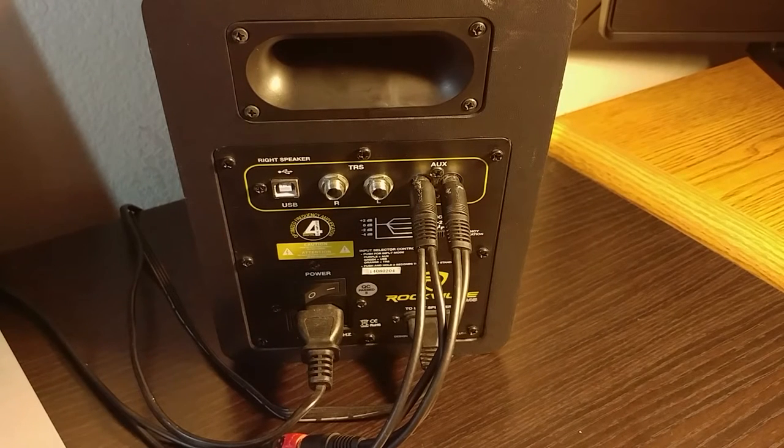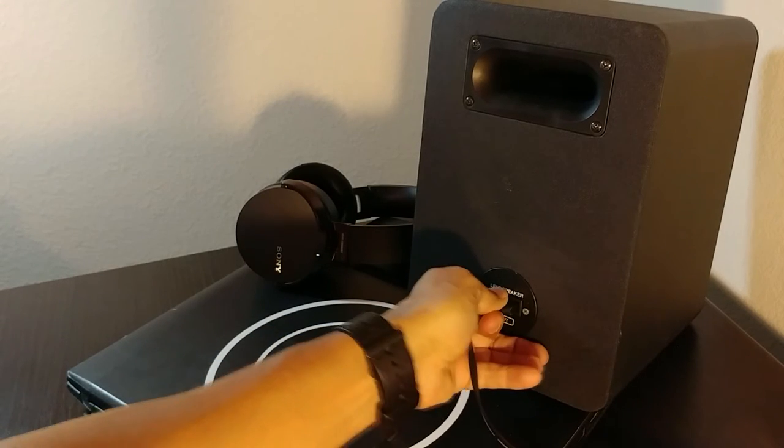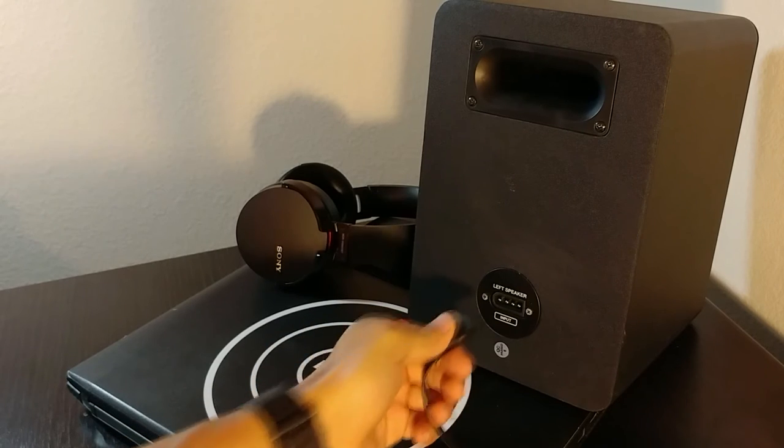Power button, and here is this unique lead to the left speaker. So all your controls are on the right speaker, and the left speaker is really, really simple. Let me show you now. Here's the left speaker. All it has is this lead from the right speaker. That's it.